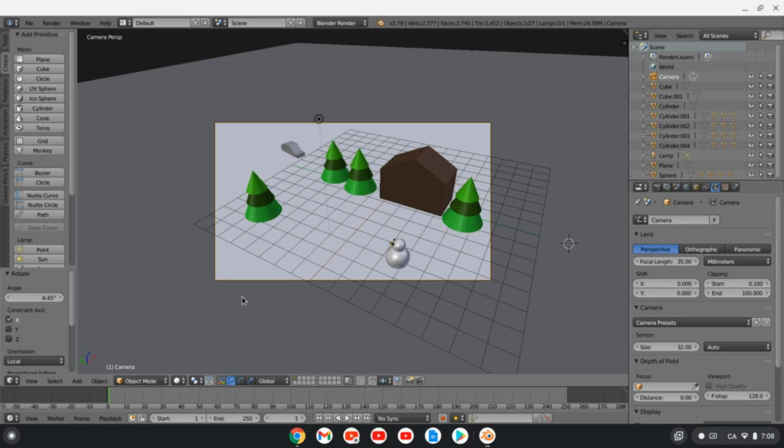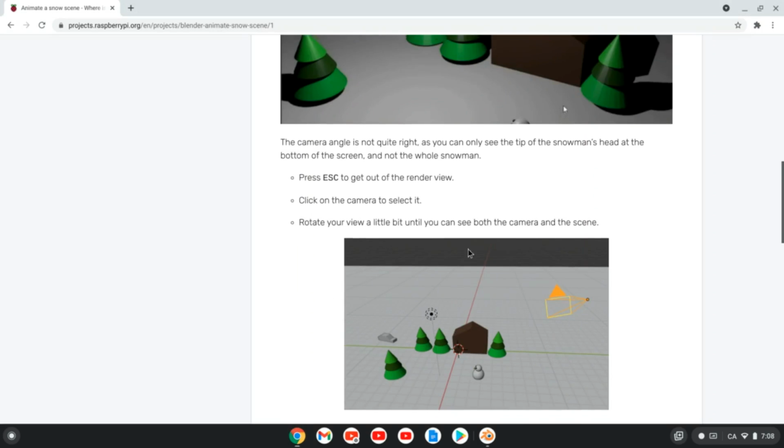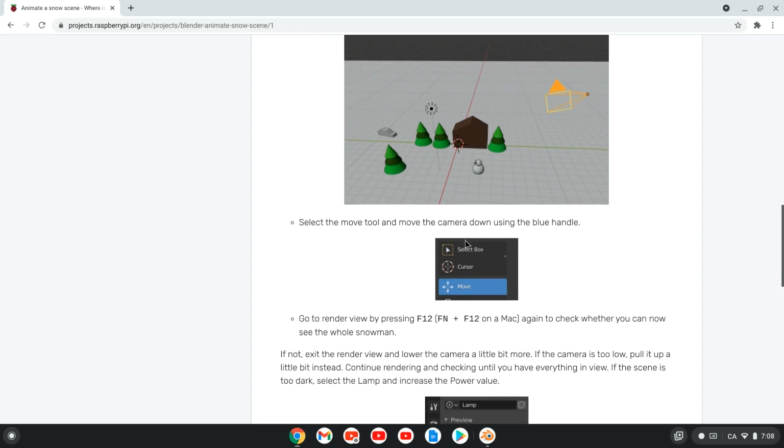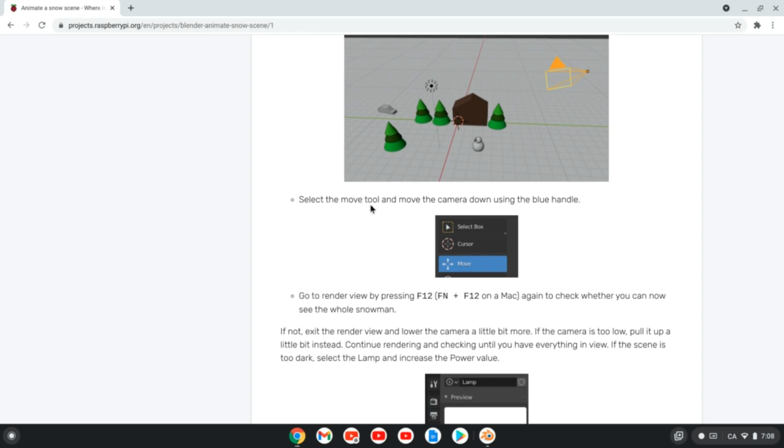Had to do a little camera adjusting stuff, so yeah. Select the move tool and move.